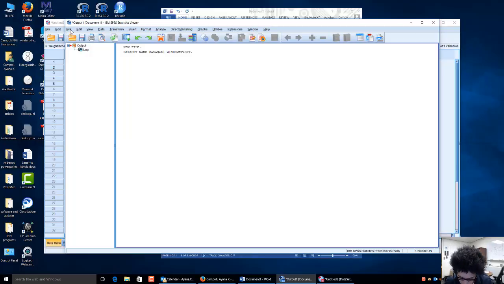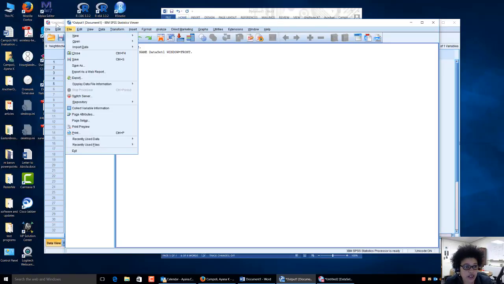Okay. And so under File, New, you can use this to open a new data file. A syntax file is a file that you can use to store the commands that you're using to do your analysis. We're not going to worry about that yet. And an output file is kind of what we're looking at now.